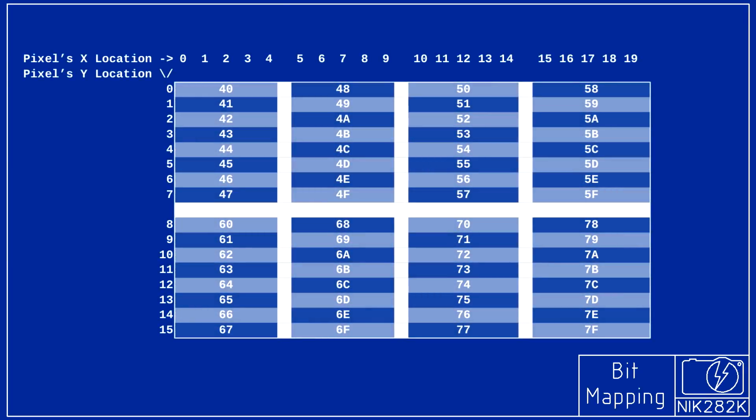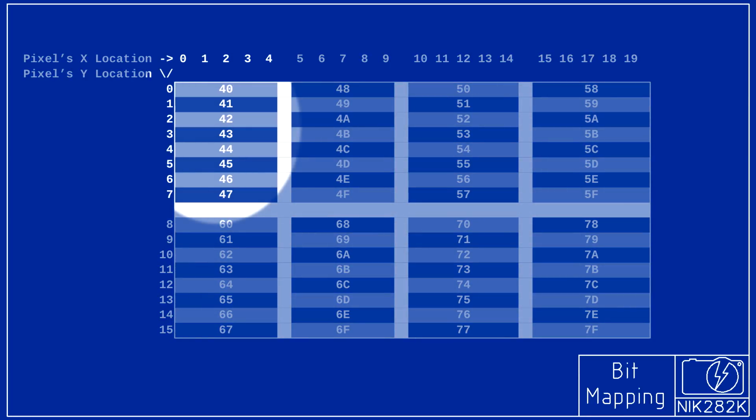To find the address of the byte where I want to store this value is a little more complicated, depending on both the x and y value of the pixel. But by looking at the map of the byte addresses, we can see some patterns. Moving downward, the addresses increase by 1 until the divide between the upper 4 and lower 4 characters. When moving from left to right, we can see an increase of hexadecimal 08 in the addresses after every 5th pixel. Let's look at just the upper left character first.